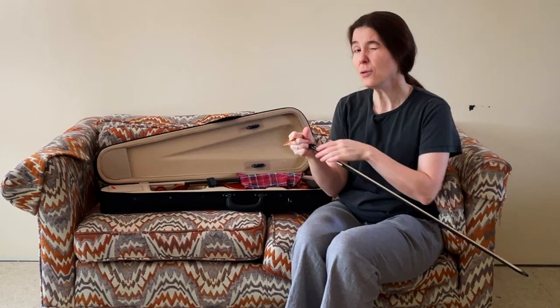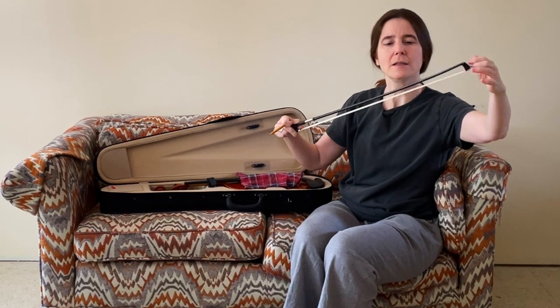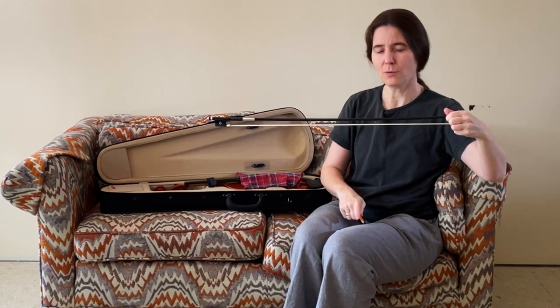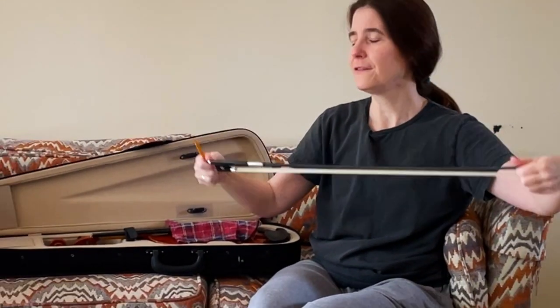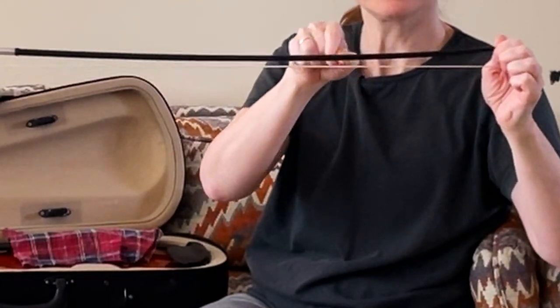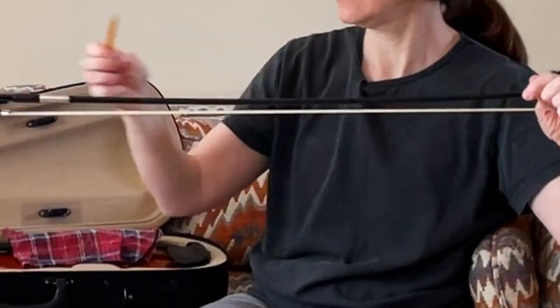If I tighten it too much, let's do that. Tighten it an awful lot. And I don't want to leave it too tight for too long, but it's okay for this demonstration. If I tighten it too much, the pencil rattles around in there when I put it through. And if I leave it too loose, I really have to shove it through and the bow hair bends. So I want the happy medium, Goldilocks just right. And that's just about right.